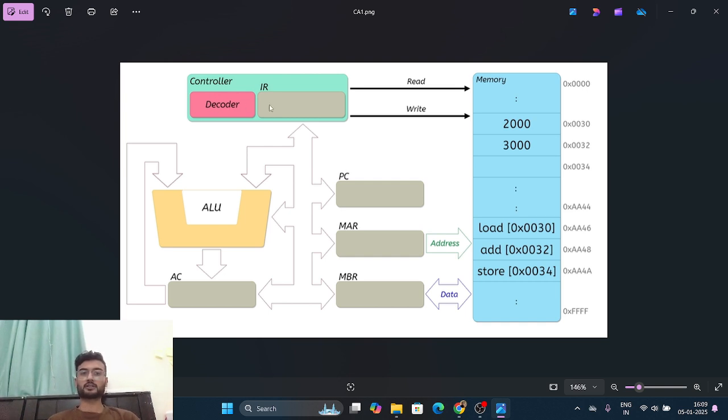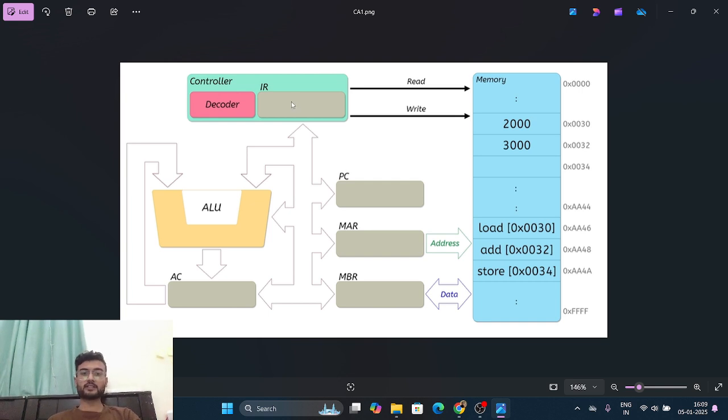The decoder decodes. Supposedly we give a command of addition to a CPU, so it decodes it and lets the CPU know what the command is, because the CPU doesn't understand if you write add 2 plus 3 or add 2000 plus 3000. The CPU won't understand it in this language. It takes the help of the controller and decoder to understand it.